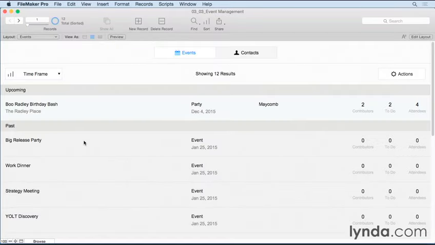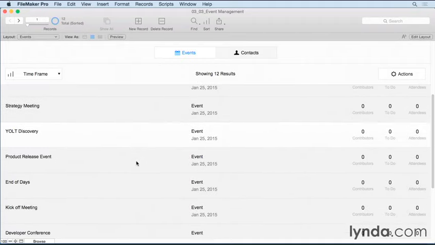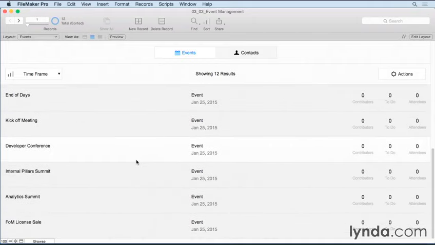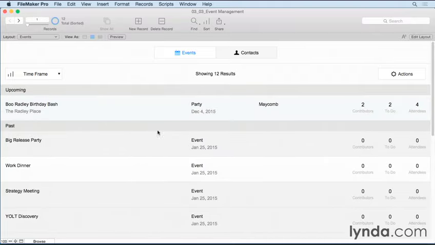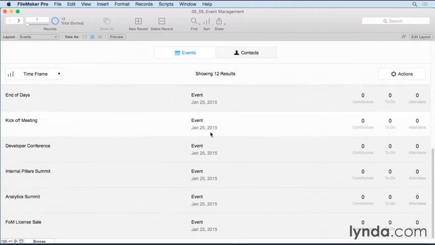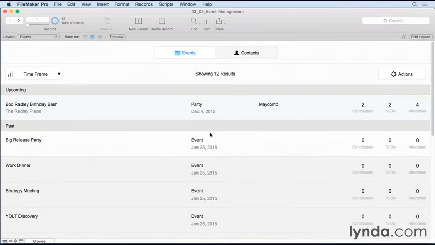If you happen to be working with the Event Management Starter solution, if you add a bunch of event records to them, you'll notice a subtle but interesting new feature as I scroll through all the events on the list. You'll notice that on the top of the screen, my navigation and also some of the other describing information and some additional buttons are all staying in place as I scroll through these records. It's a subtle but elegant new update in FileMaker Pro and FileMaker Pro Advanced for 14.